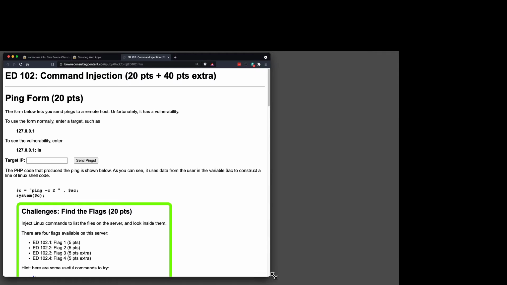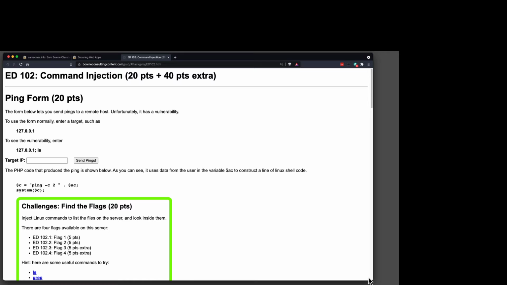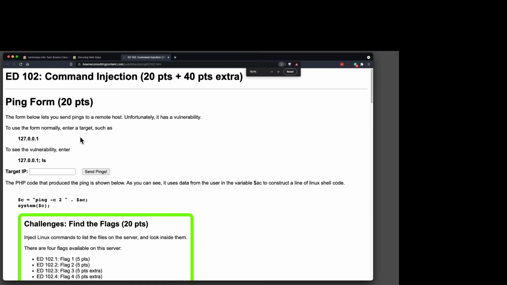And here's the simplest case of it, this ping form. So in your router configuration page, there is a place where you can test the internet connection. So you can put in an IP address. Normally you'd use a remote IP address, but on my server I had to block remote pings because somebody kept exploiting it and using it for DDoS attacks.